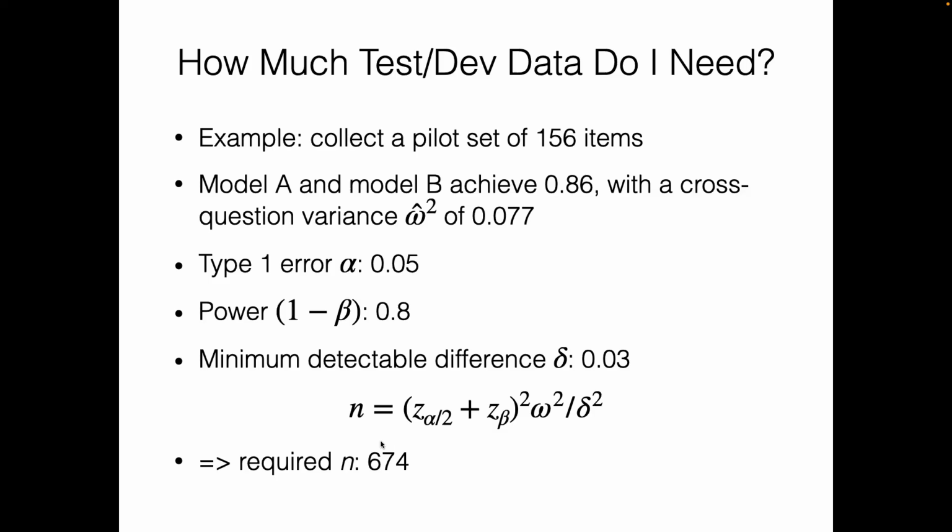Okay, so then you could say, if you want higher power, then the size of the data would go up. If the minimum size you want to detect is larger, then that would reduce the amount of data. And a lot is going to depend on this variance as well. With higher variance, you're going to need more data, and with lower variance, you're going to need less data. As with all these statistical models, there's a bunch of different assumptions, but I do think it's pretty cool that you at least have some way of giving a rough estimate of data size.